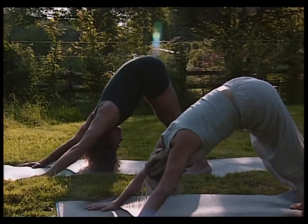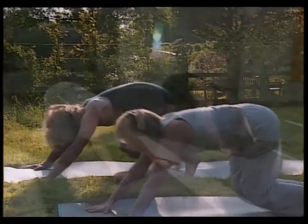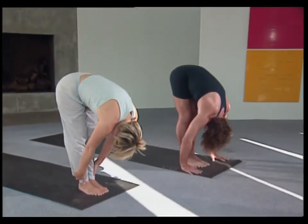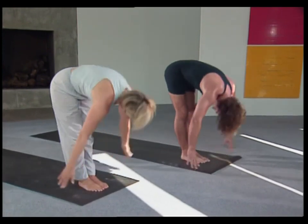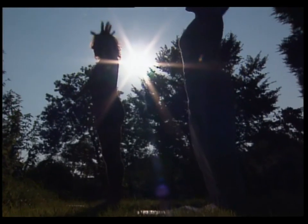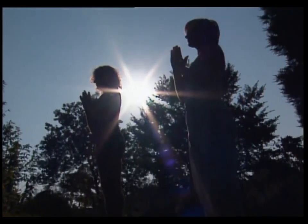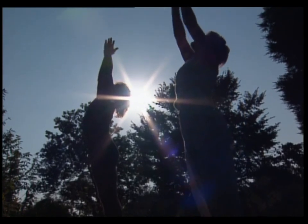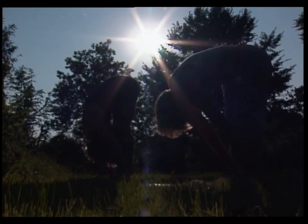When you're ready, you inhale, bend the knees, jump up, look up and extend. Exhale, draw the head into the legs. Inhale, reach out, come all the way up, push the palms together. Exhale, Sama steady. Inhale, reach up and look up. Exhale, go forwards, draw the head into the legs.